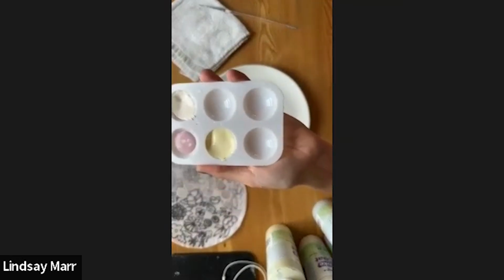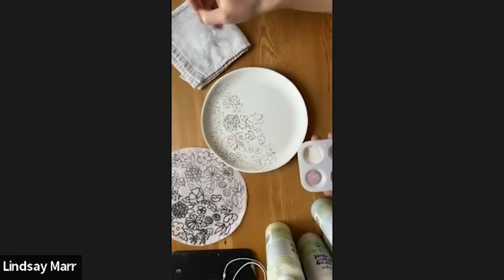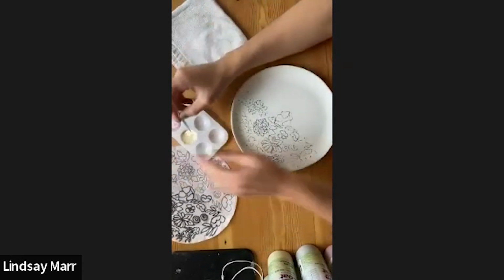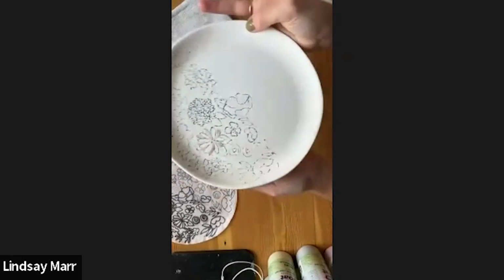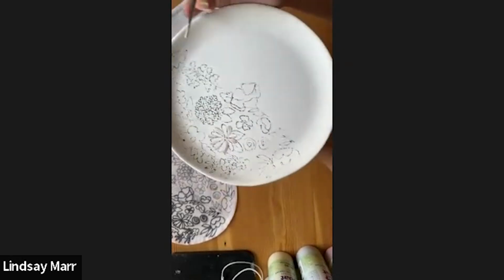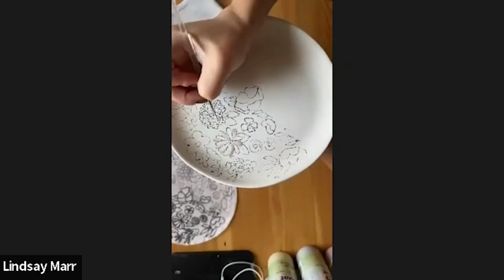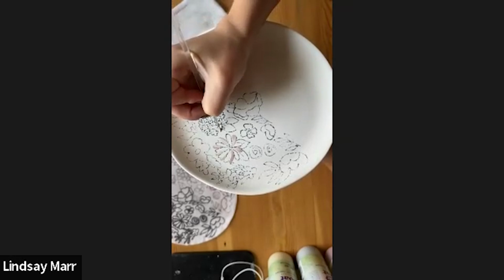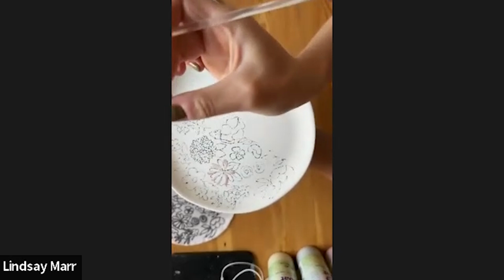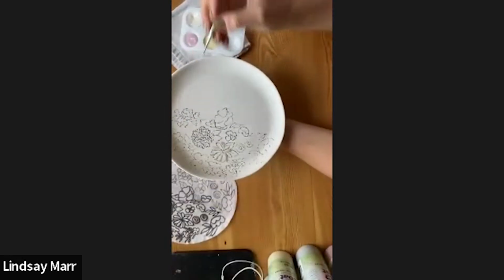There we go. So now I've got my really pretty, nice pastel yellow. And then again, with my little liner brush, I'm just going to paint in these hydrangea flowers. Some of these flowers have 4 petals, some of them have 3, but same as what I did with the chrysanthemums, I'm just going to push my brush down and pull. So then you get that tapered look for the petal shape.